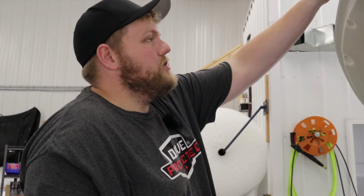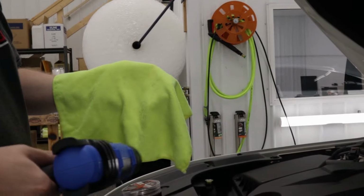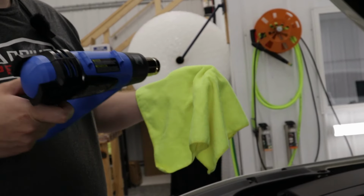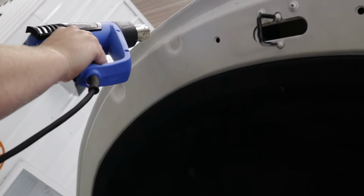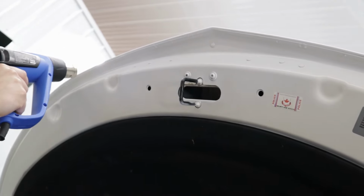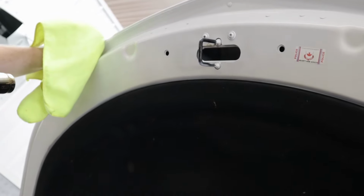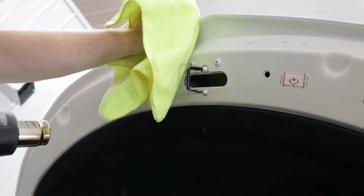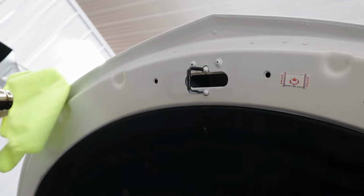So now that I've used the torch on this area, what I'm going to do is take the heat gun. I got my towel right here. It's still damp. I got it on setting number 2, so that's the middle setting. And all I'm going to do is go back and forth with the heat gun. Heat this up. And then I'm gonna press this down with a lot of pressure and make sure that any moisture or liquid that was left behind from the film is gone. All right, that's good, now we can move on.